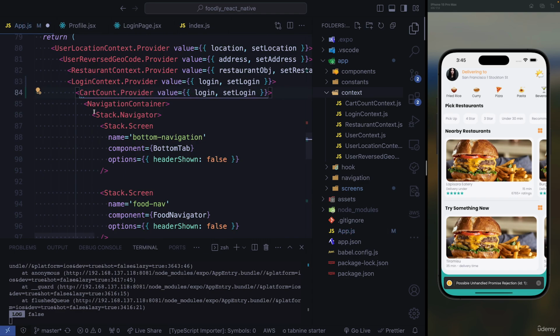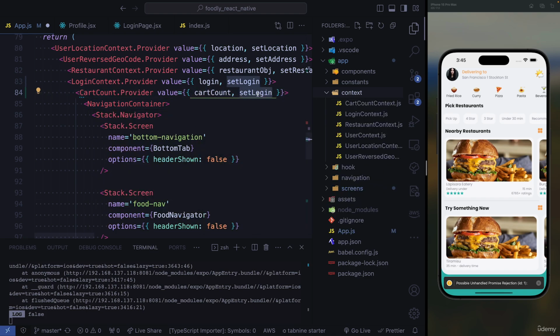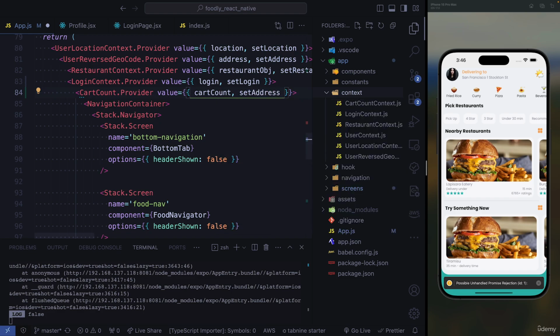underneath here. Okay, so we don't have this as yet, but let's just go ahead and take care of our cut count and set cut count. Not set address, but cut count, like that. But we need to import our context.